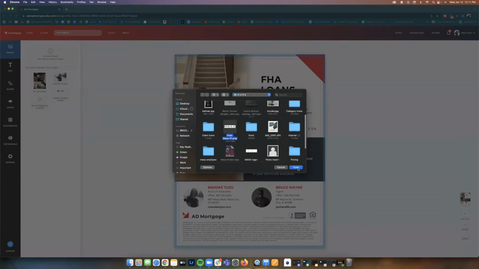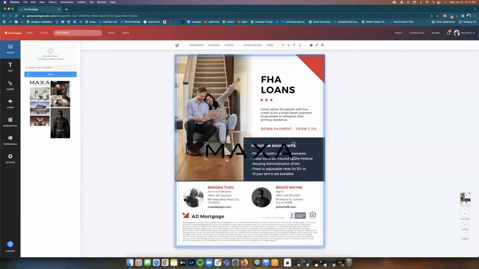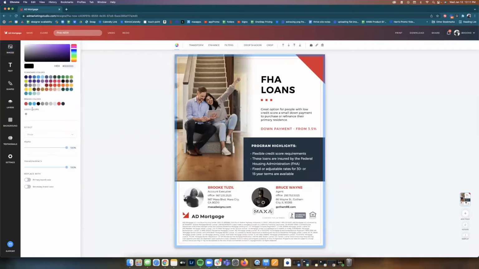So if you have your PNG logo file, this will land on the design where I can drag it down to size. And we can place that wherever you want that to go. You can also change the color of your logo. So if your agent here has a specific color hex code, you can add that in here if you want. If there is a typical color that you need to use a lot for that particular agent, or for any reason, you can add those saved colors here. And then you can always come back to it if you want to, you don't have to constantly input that hex code.